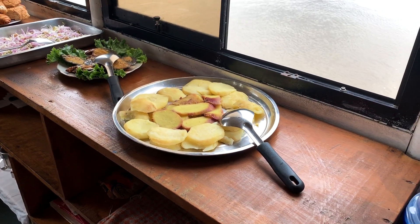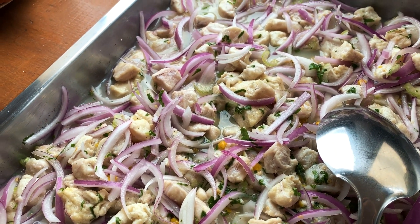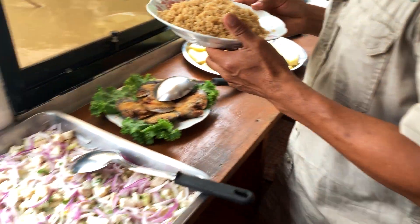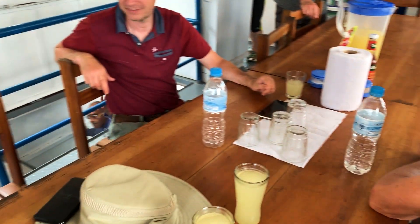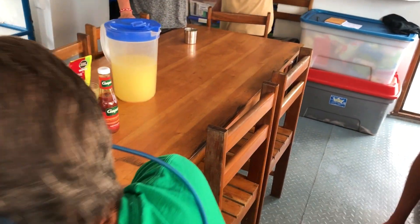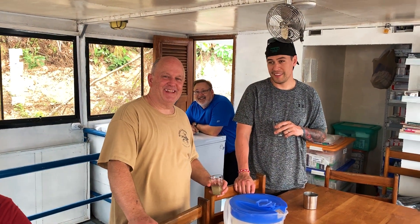Alright, here's lunch for today. Looks like we have potatoes, discus - which we had some of these for dinner last night, they were good - shovel nose ceviche, which I think I'm going to love. Bread, butter, bananas. We got more coming out - looks like quinoa! Fritters - just go ahead and put all those on my plate. And the juice over here is a type of wild tomato, I'm told. What's it taste like, Dean? Sugar - tastes like good!